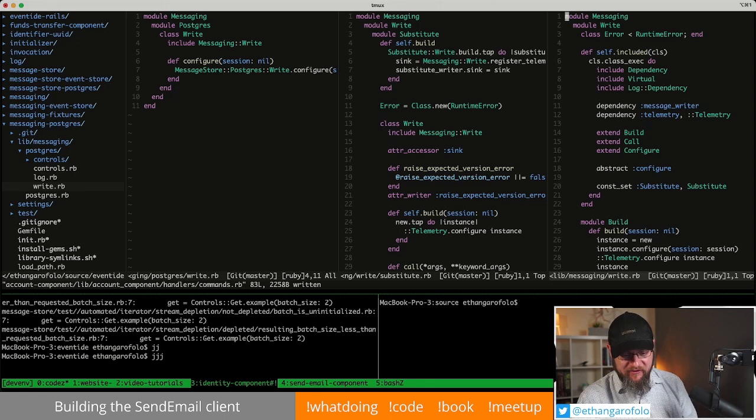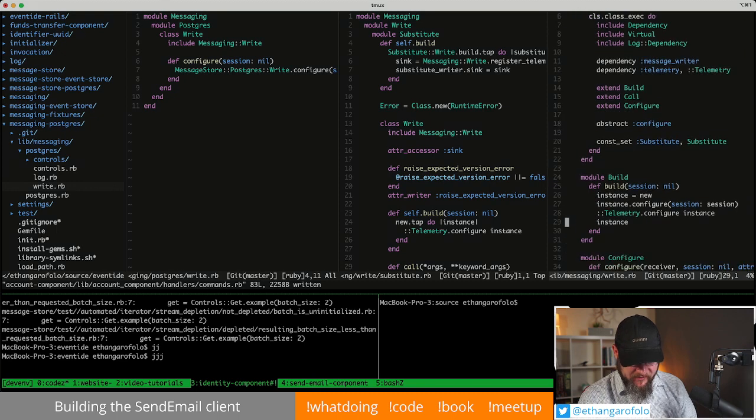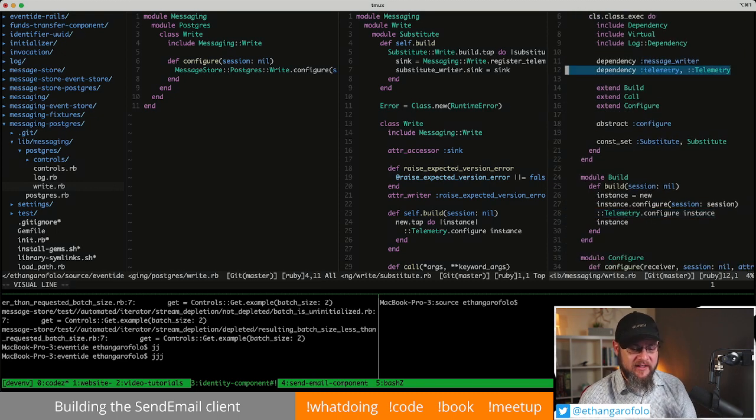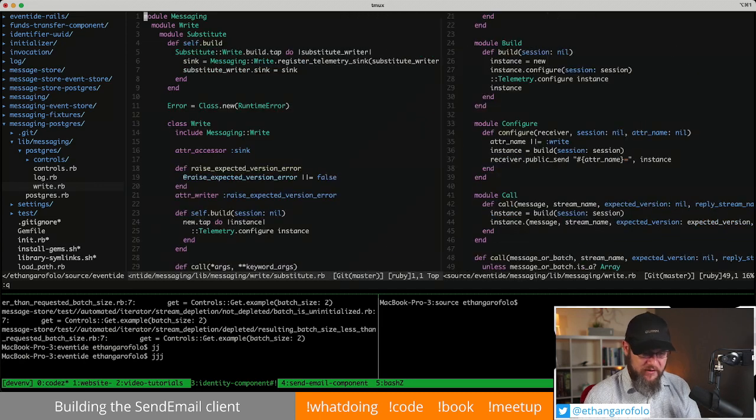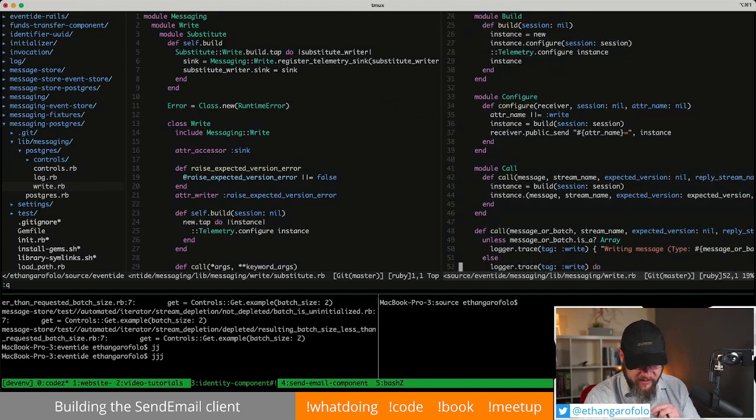if you look in messaging write, you can see it's using telemetry somewhere in here. You can see it right there. So it has a dependency on telemetry. And I'm going to go ahead and close the messaging Postgres write file over there.